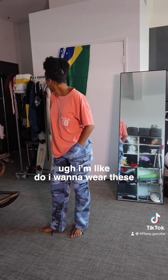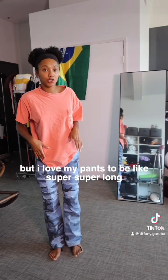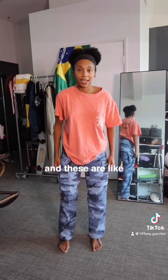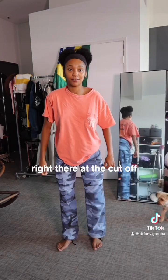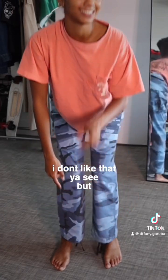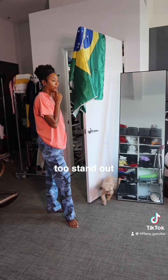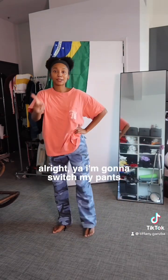I'm like, do I wanna wear these? I do like these, but I love my pants to be super, super long, and these are right there at the cutoff. If I go down, I don't like that, you see? But is there anything I could do? I could wear green pants, but I don't know if that is too stand out. All right, yeah, I'm gonna switch my pants.